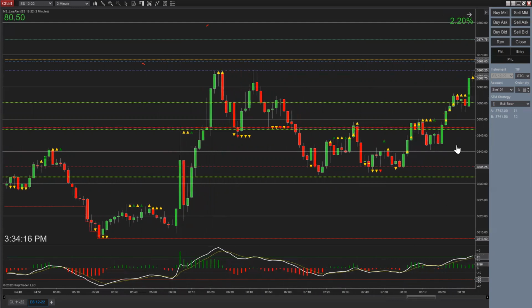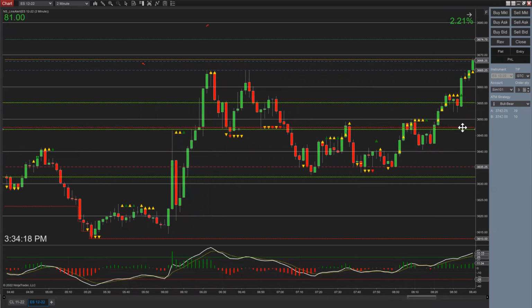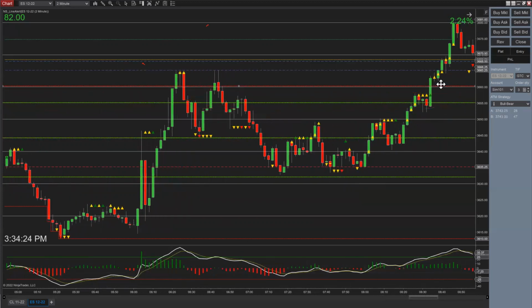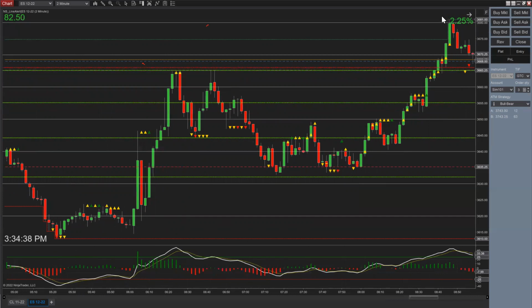When my first target is hit, I start using one contract, and then I start using this one here. This is going to be my stop, using the last bar, the whole break, and then I start moving to the last bar, and then like this, and then like this. And again, if you see lines like this, or the previous day high, just move your stop 4 ticks below. Then your stop is going to be here, the next bar, stop here, and then you're stopped out down there.